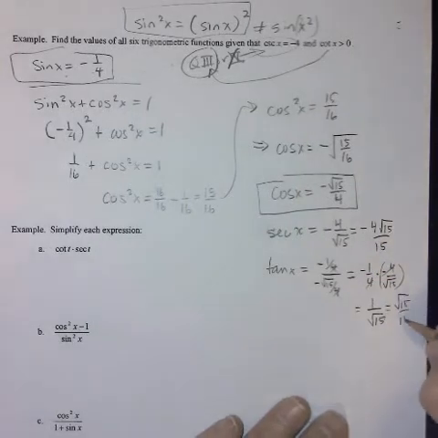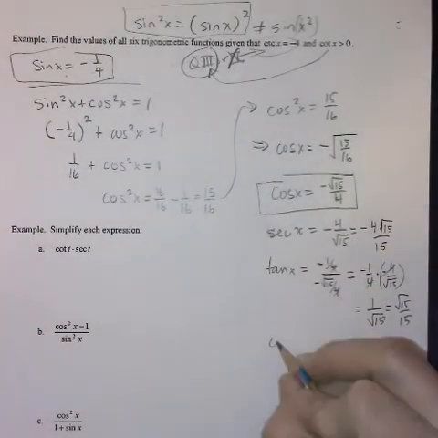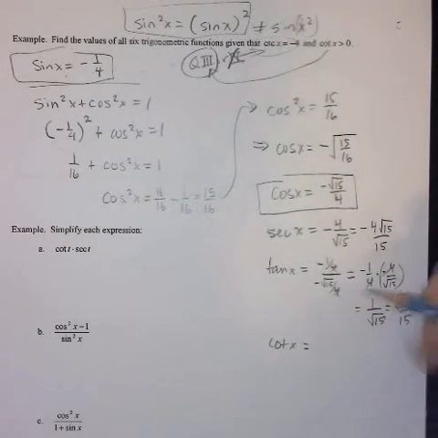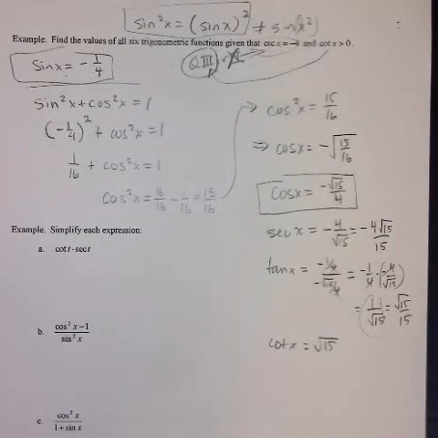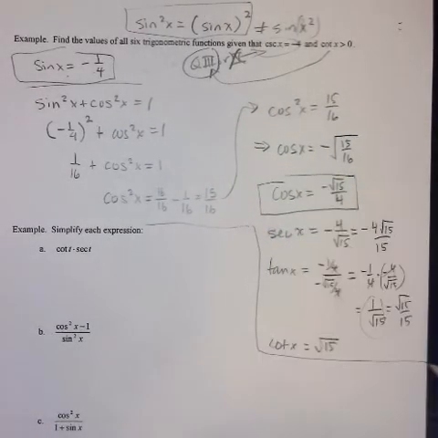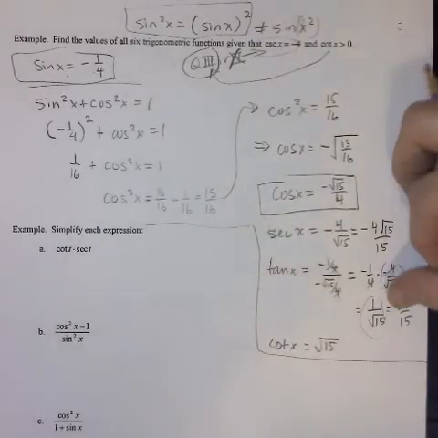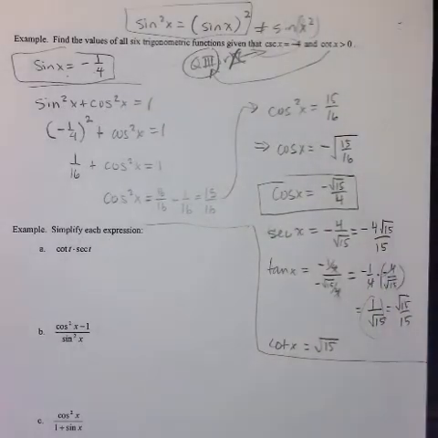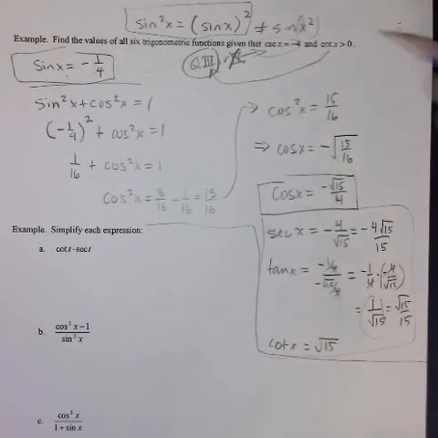again if you rationalize. And then cotangent of x is the reciprocal. So when you're flipping that, I would flip this form because then it will already be rationalized, square root of 15. And then double check that this does agree with what we were given. Cotangent of x is positive, which of course means tangent of x is also positive. So there's our other 3 answers. So 5 answers you had to give since we were already given 1 in the problem.